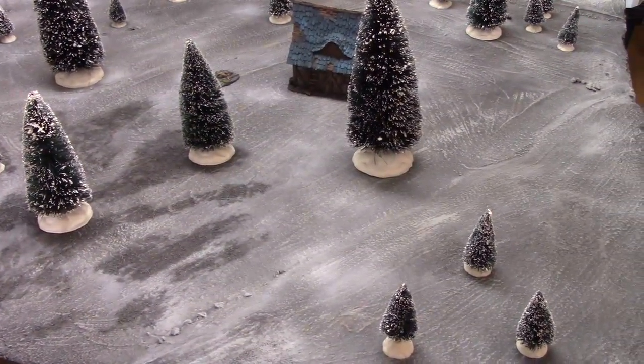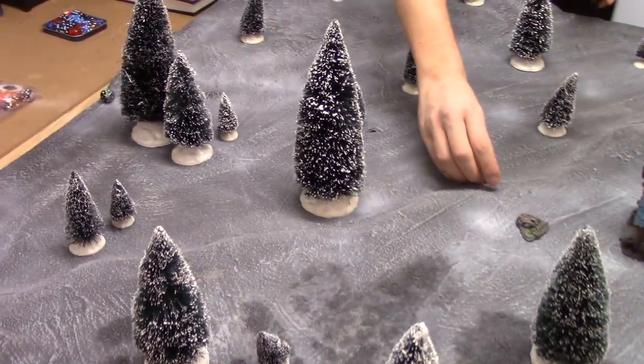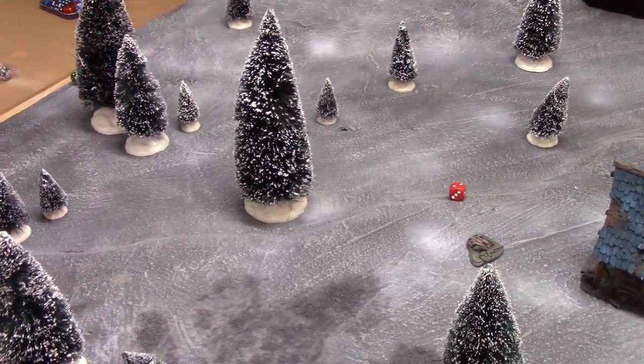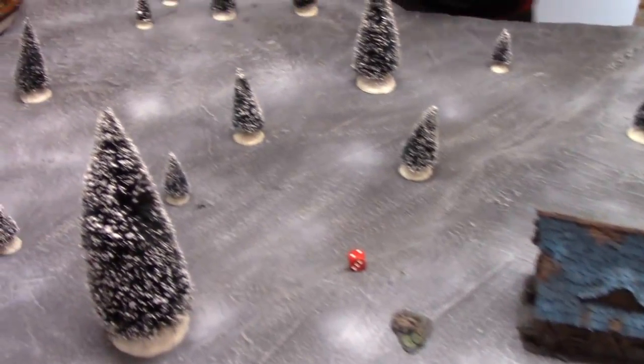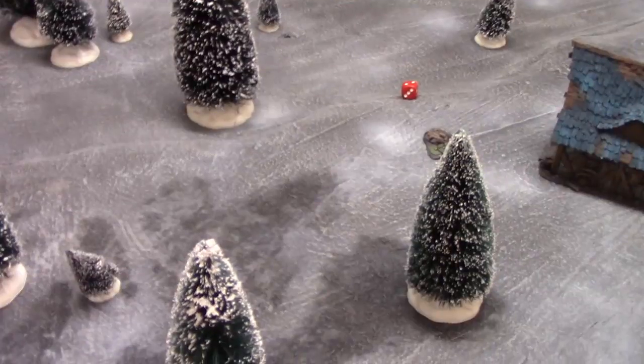So we'll show you the board, show you the armies. We'll get right into it. So this here is the board that we are playing on. It is a 4x4 board. And Lewis is setting up markers already for the center. But we got the building, a whole bunch of snowy trees. And that is it. I'll show you the armies next.